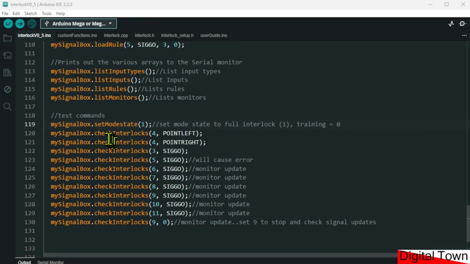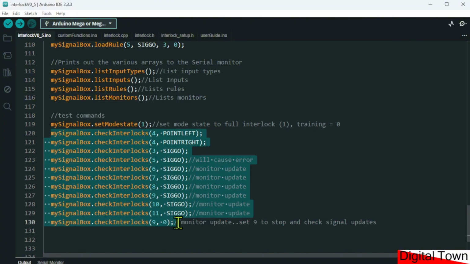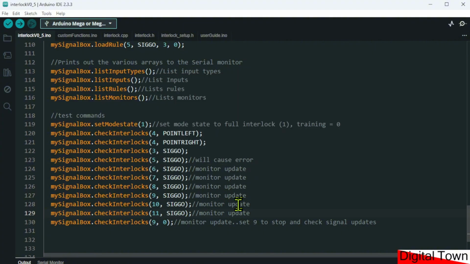Now going back to the sketch, I've put some examples. I've put these in the setup as a batch just to show how the system works. It's going to set signals 5 through to 11.